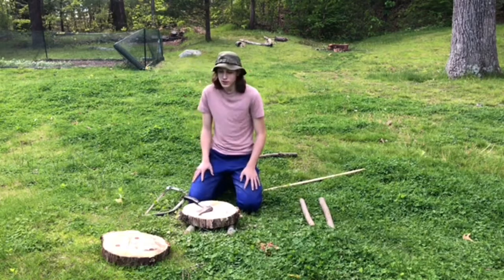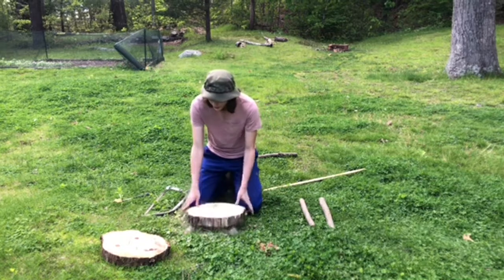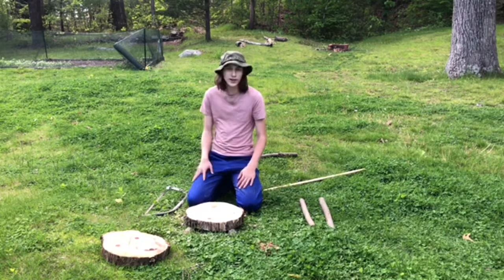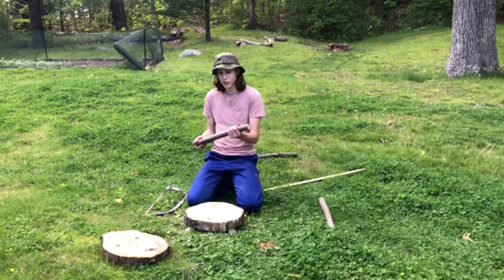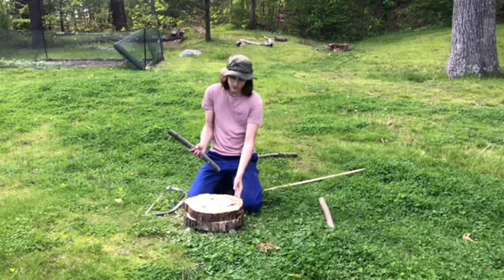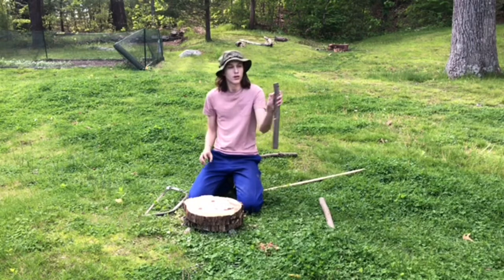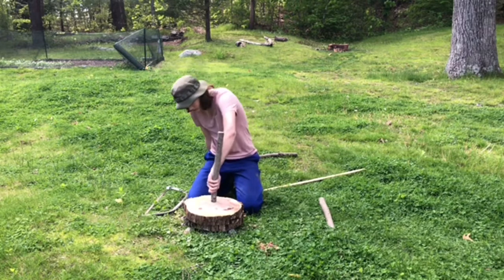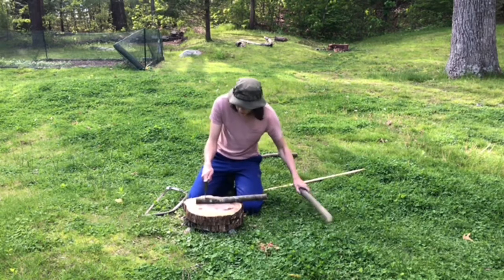Okay, so I haven't finished the second block because we used up two full batteries. Well, they probably weren't full, but two batteries just to drill the holes in them. It takes forever. So while we're waiting for them to charge, I figure we can get to work on the legs. So the legs need to be that deep on this one. And just a little thinner.